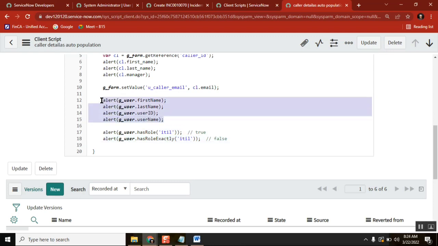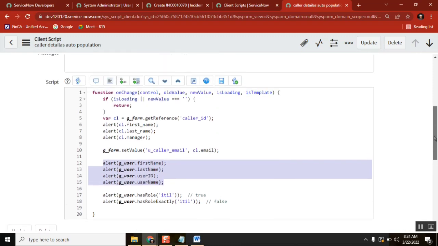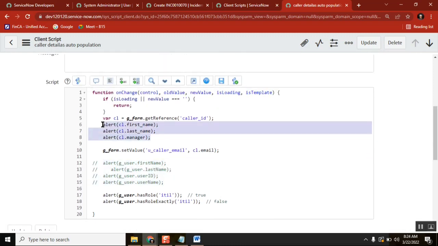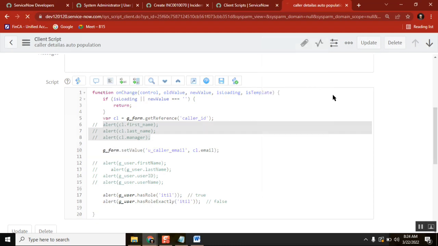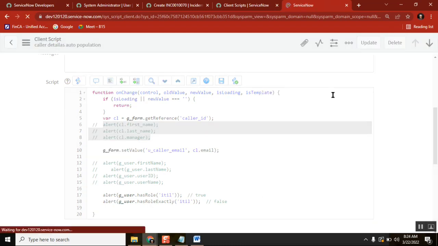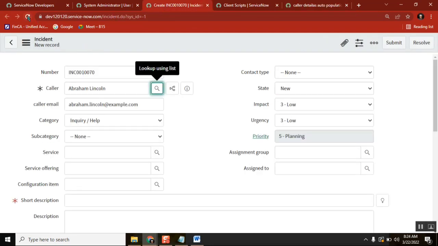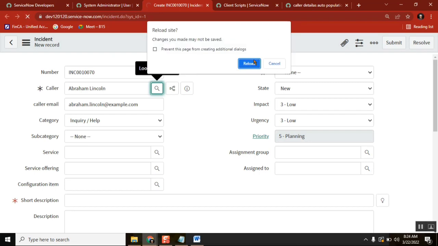Maybe I can show one more time. Give me 1 second. Let me remove all this. So I'm running it again. See, we have only two lines.